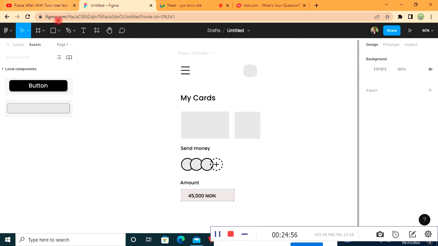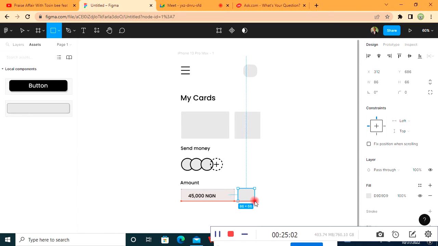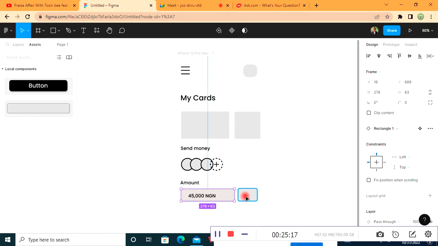Then I can have my send button rectangle. Once you've selected the amount, you can send. Now I can work on these edges, 8 on each edge.